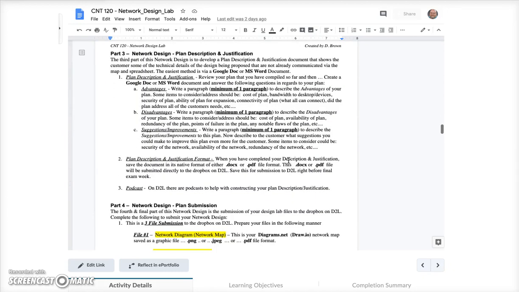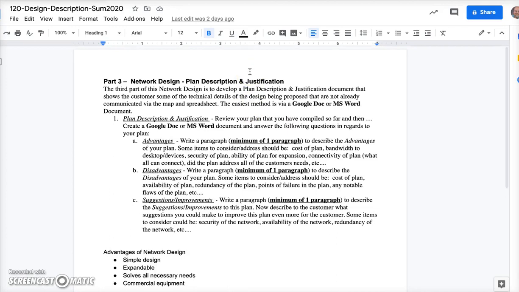The last part of the plan, the description and justification, if you will, is just a little bit of writing we're going to do along with Chapter 6. I'm going to just do this like a Google Doc, and I copied in here what we need to do. We're going to need to write a couple sentences on the advantages of our plan, and I give you some suggestions in here.